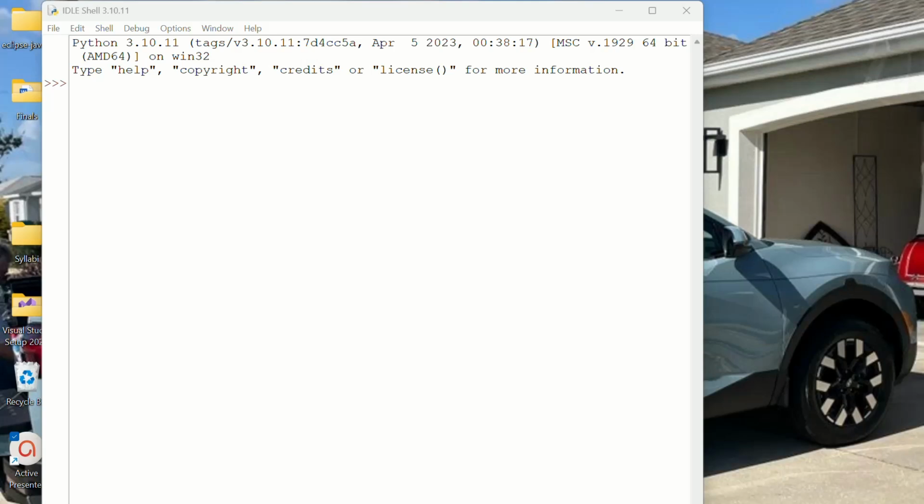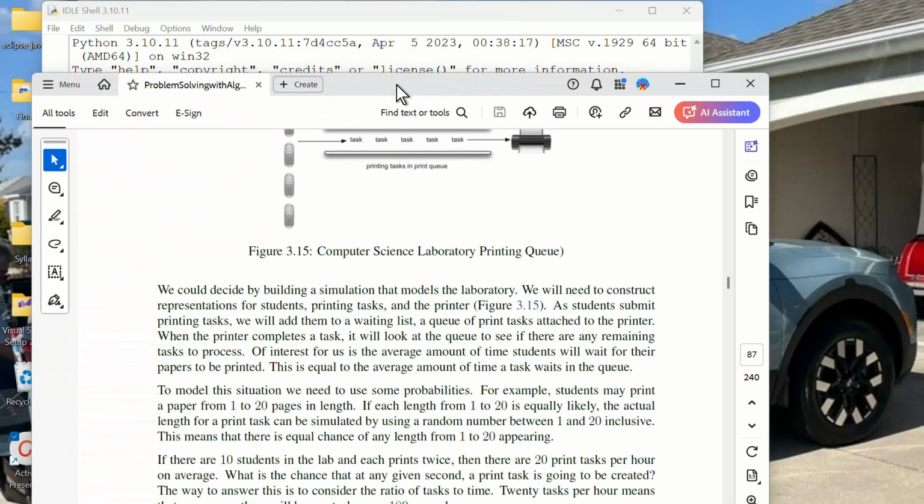We're going to write a program that will simulate this. We're going to use a queue to simulate the print queue. And this is in the book, so you can read through this to figure out how to do this. But I'm going to start off with that. One of the things we have to do is figure out some ways of being able to do this. So I'm going to pull this over and go through this a little bit with you so you can see this.